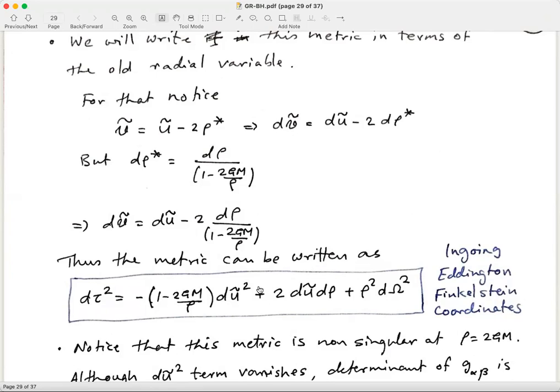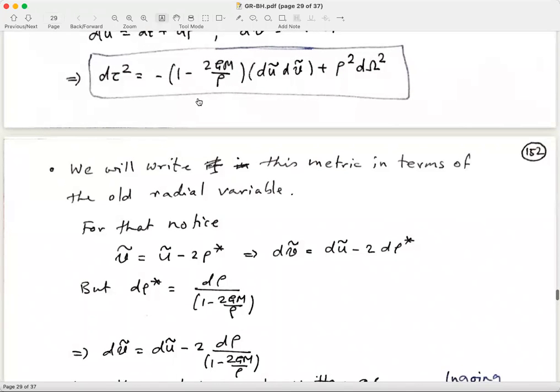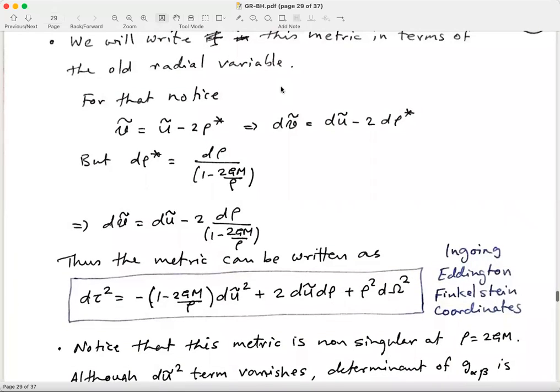Until this point, in every coordinate system we always saw something weird happening at rho equals 2GM, namely that a metric component would either vanish or diverge. Which is not such a big problem, but we would also typically have the determinant of the metric ill defined. For example, in the tortoise coordinate or in this coordinate, at rho equals 2GM the determinant would vanish. But this is a coordinate system which is called the ingoing Eddington-Finkelstein coordinate system. In this coordinate system, you will find that at rho equals 2GM this factor vanishes, so one particular metric component vanishes, but this metric component is not very important.